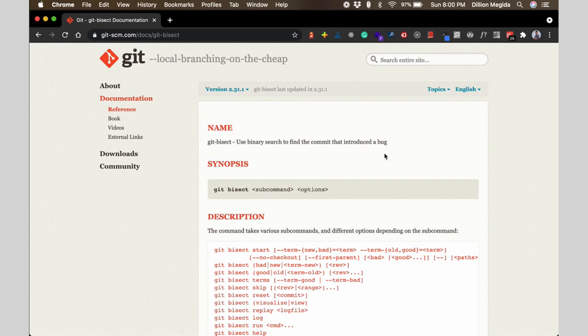So Git Bisect. Git Bisect is a very handy command provided by Git that allows you to strategically debug your applications. It uses the binary search algorithm to locate commits that introduce a bug. So if you have different commits in your application and you are not sure of the particular commit that introduced the bug, instead of going about things manually, checking out every commit and trying to locate which of them has this bug, you can use this git bisect command to effectively locate that commit in the smallest possible steps.